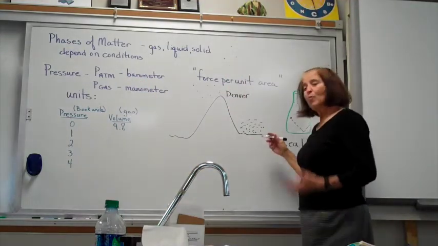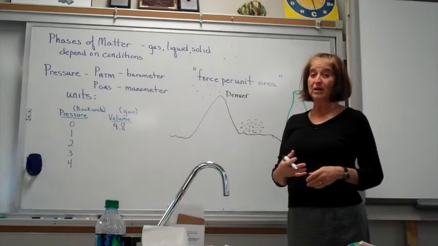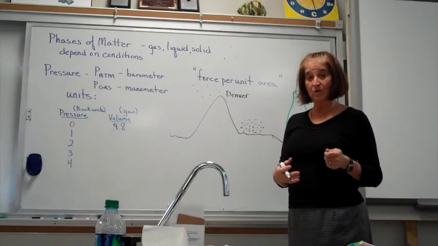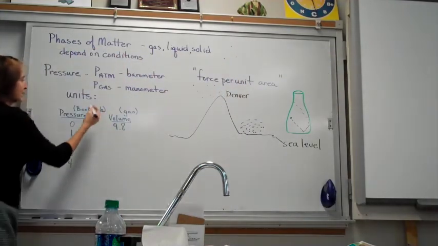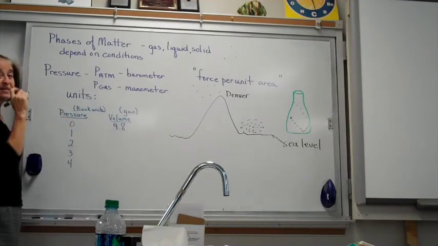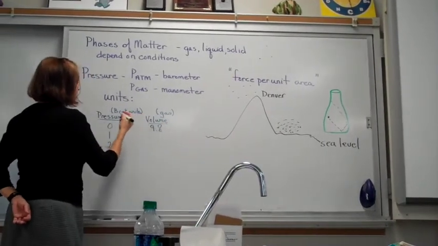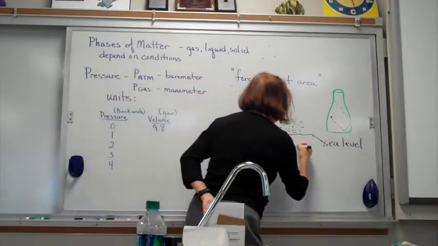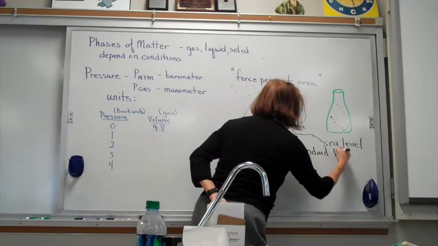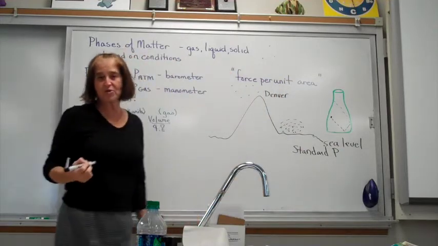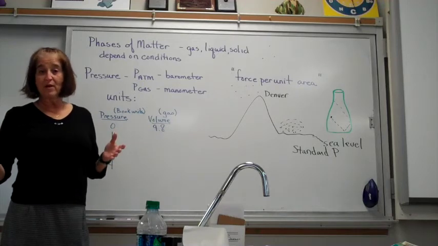And so when we want to record pressures, the pressure can be recorded in different units. And there are different units that you will be working in. So let's take into consideration that if we're talking about sea level pressures, pressure at sea level, this is called standard pressure. The standard pressure is the pressure at sea level. And this might vary a little bit from one location to another.